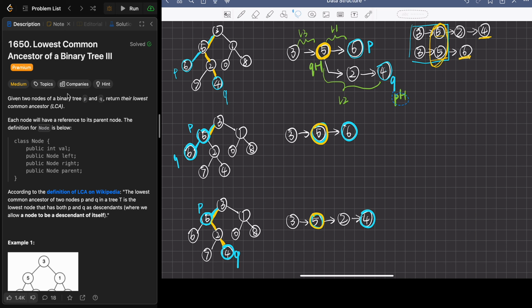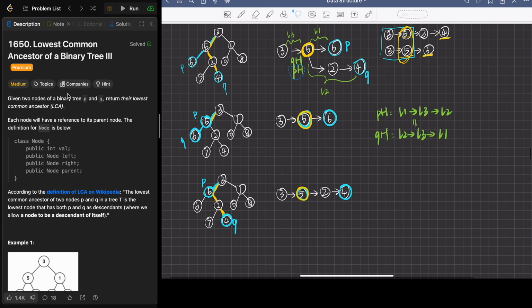Why are we doing that? I want to make the PH go through this way: it goes through the L1 distance and then L3 distance and then L2, right? After it goes to this side, it will definitely go to this intersection point. And the QH will go through L2 and move to L3, and then I move it, not going back to Q, I move it to the P, so it will go through L1 again. So for these two routes, they are exactly the same. It means that they will definitely meet at the intersection point here, because they go through exactly the same distance and use exactly the same time. So this is kind of like the meeting problem, something like that.